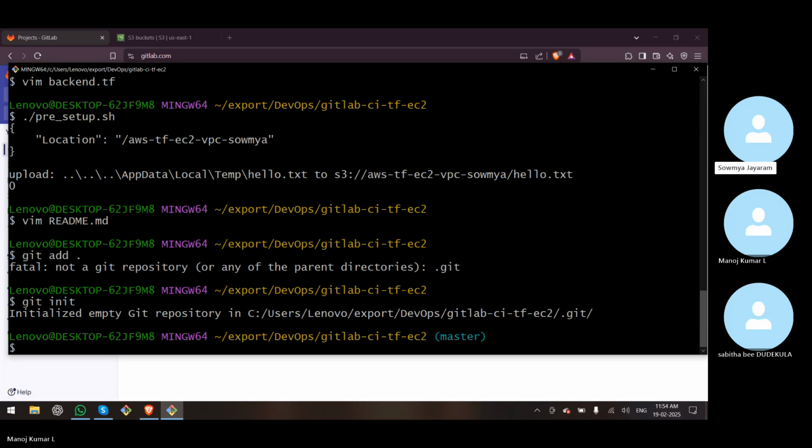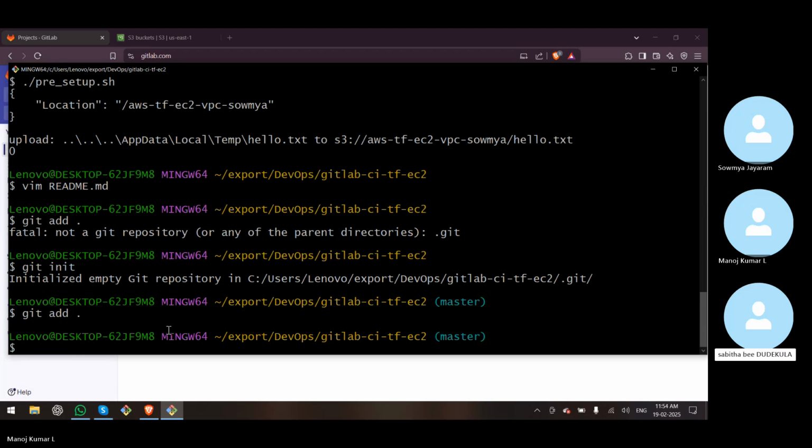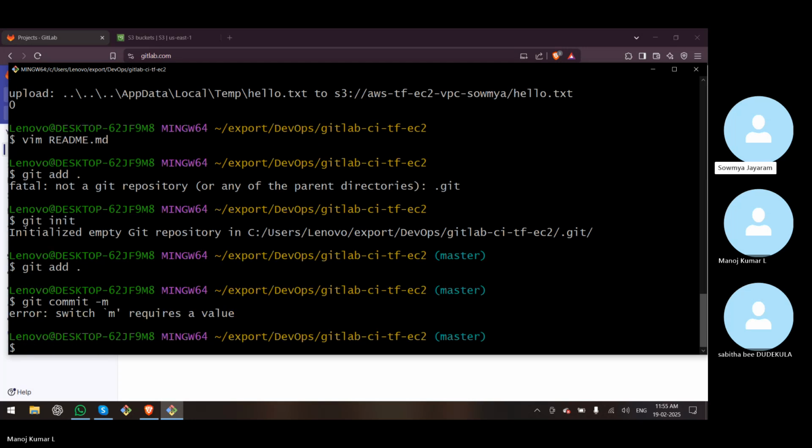So we're giving git init and then git add dot, then git commit -m, space, in double quotes.